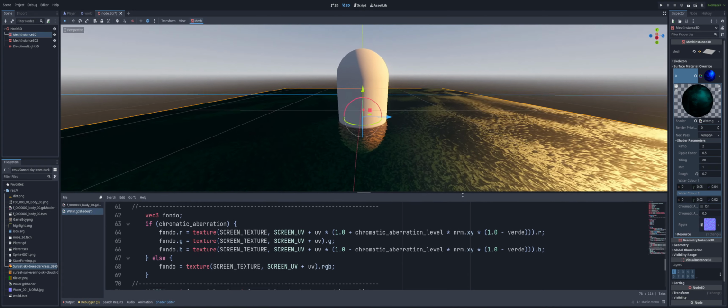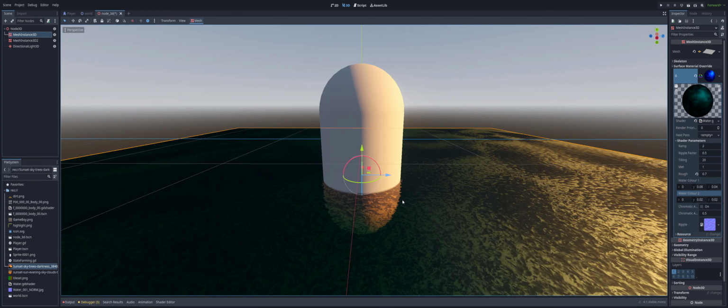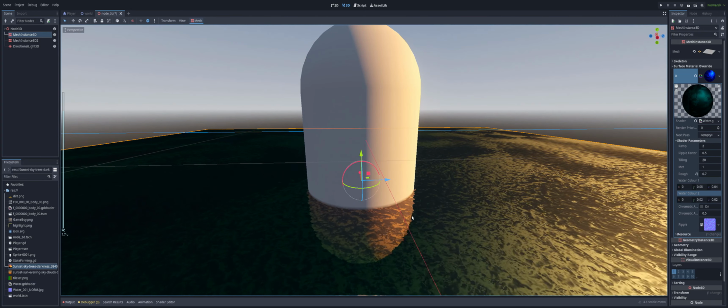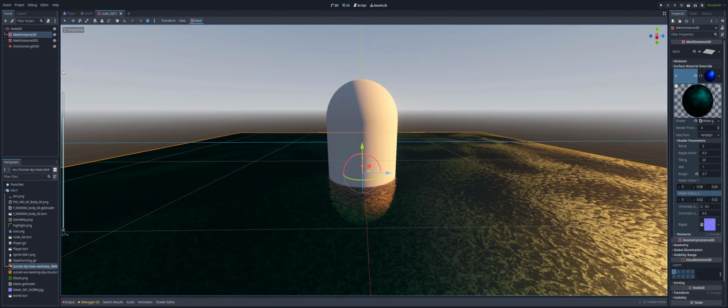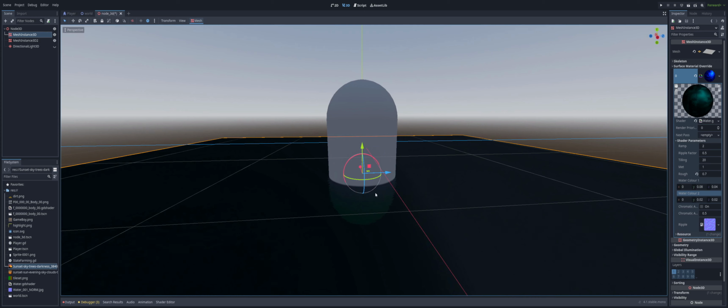Alright, so if I were to pull that down, in fact, I can just click on shader editor and get rid of it completely. So we can see this is the default water that we have. If I turn the light off, there you go. You can see we have this transition from our blue at the top down to a bit more of a green towards the bottom. And this is completely affected by our ramp.